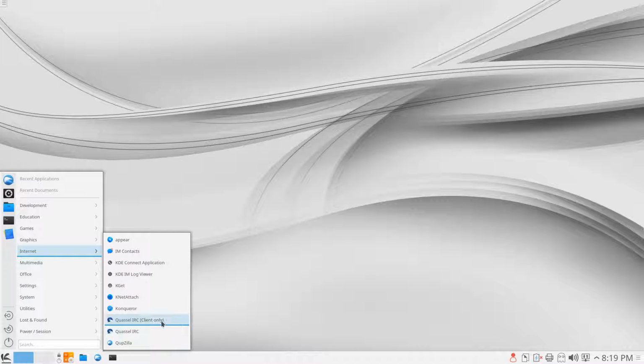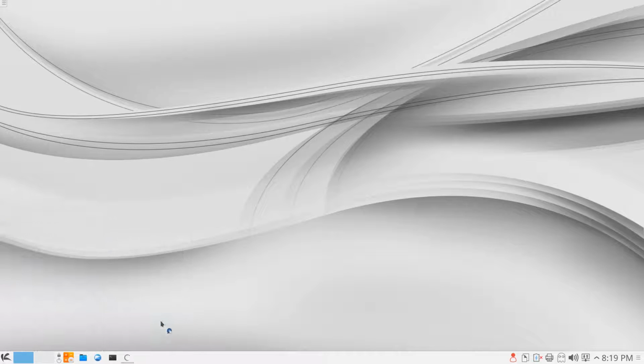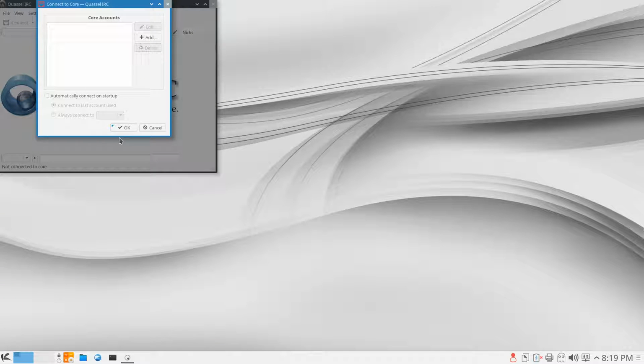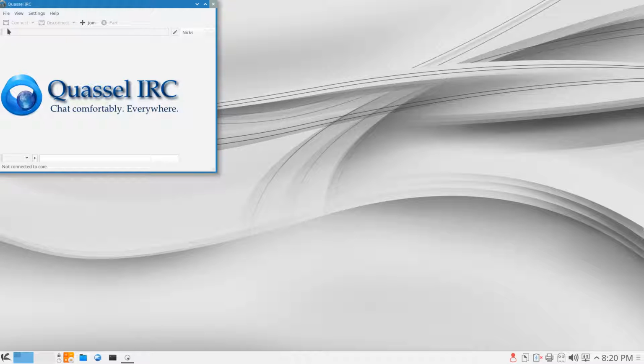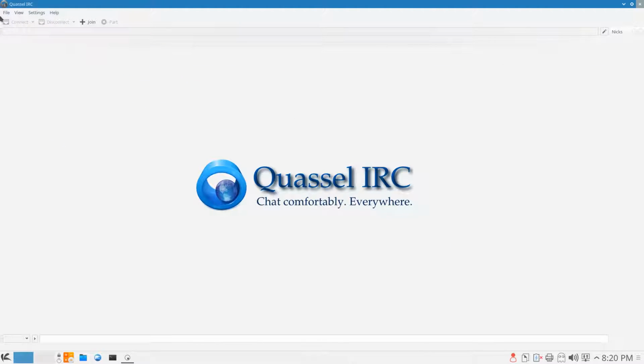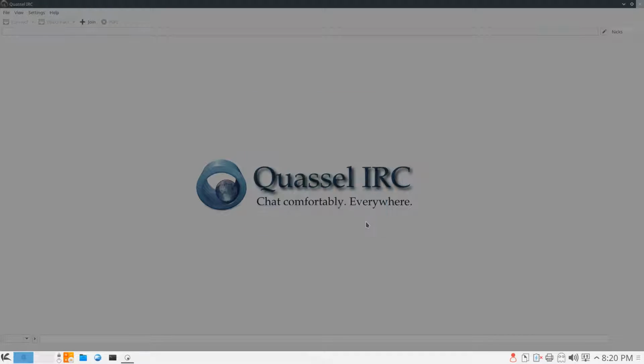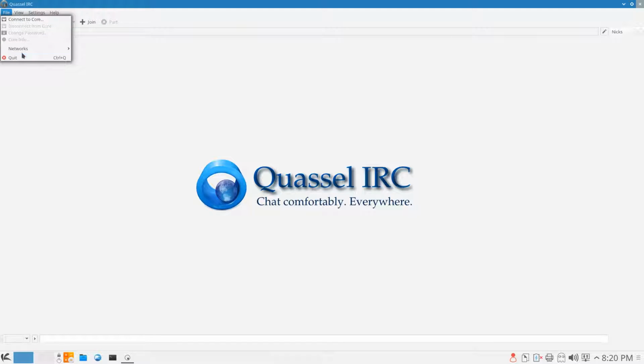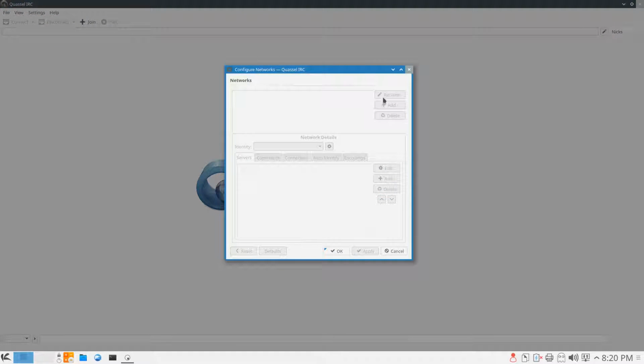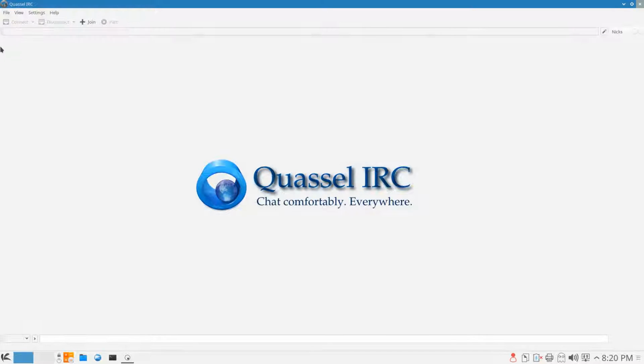Let's have a look. They've got the Quassel IRC. Okay, I expect it's not going to connect straight to anything, so let's connect to core. Not really sure about that. Networks, configure networks. It's not letting me add one, so that's weird.